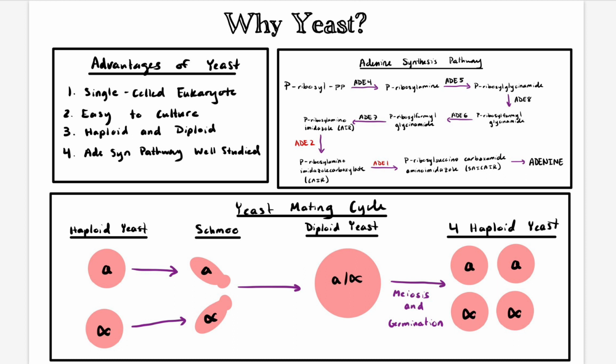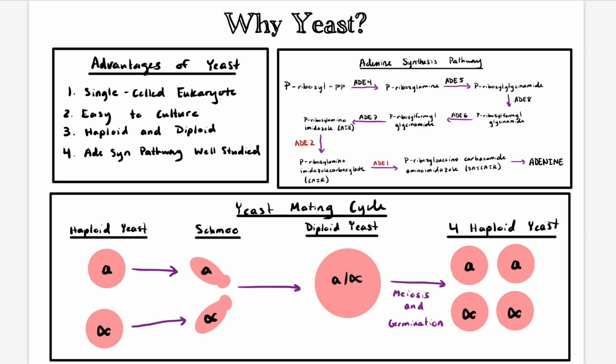Yeast is a great organism to conduct complementation tests with for several reasons. To begin, it is a simple, single-celled eukaryotic organism, meaning its cellular contents are the same as those seen in humans and other animals. This means that the genetic observations in yeast are likely to be true in these non-model organisms. Yeast is also very easy to culture, can be found in both haploid and diploid states, and the adenine synthesis pathway, the pathway we will conduct our complementation tests with, has already been well researched and all known enzymes in the pathway have been documented.